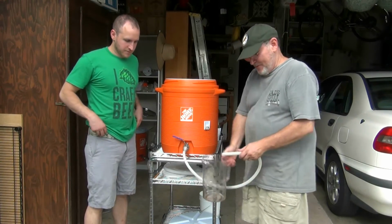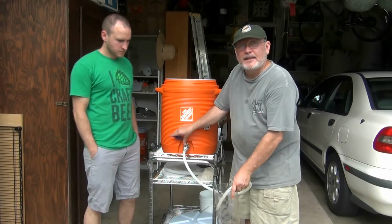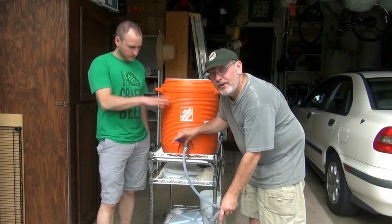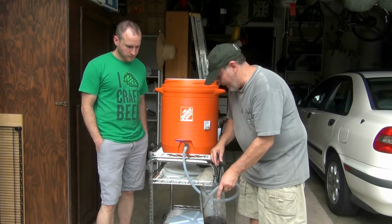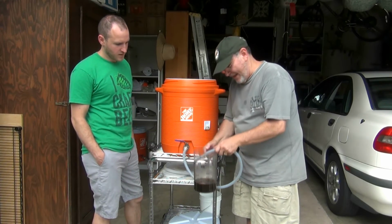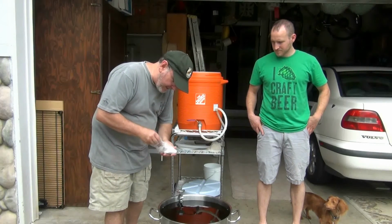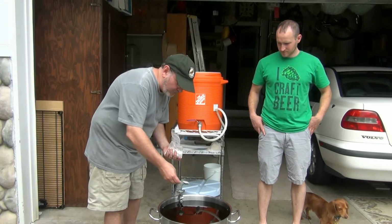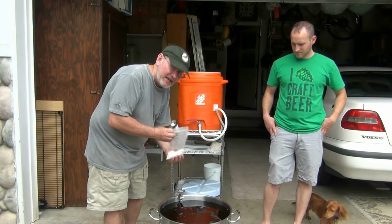All right, we're doing a combination batch sparge and then fly sparge. So I batch sparge the first part, and I'm resetting the bed here, and then we're fly sparging the rest. It's looking pretty. If you can see, this is second runnings here. Yeah, that's looking good. So on this recipe, I add a teaspoon of gypsum right out of the chute, before it's even to the boil. And that kind of balances it really nice.